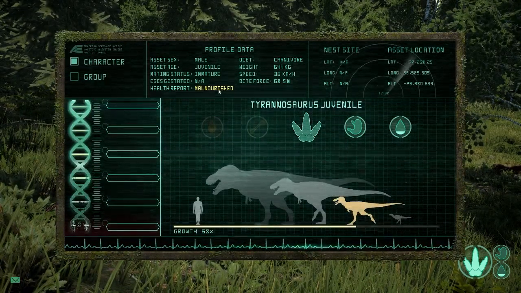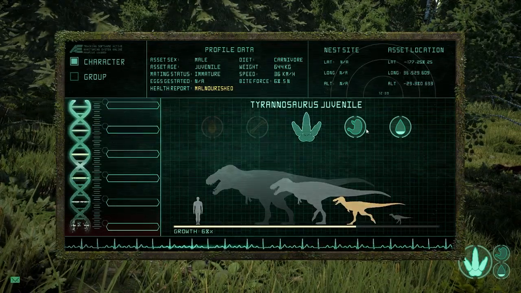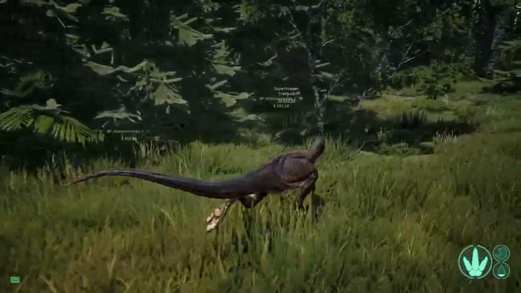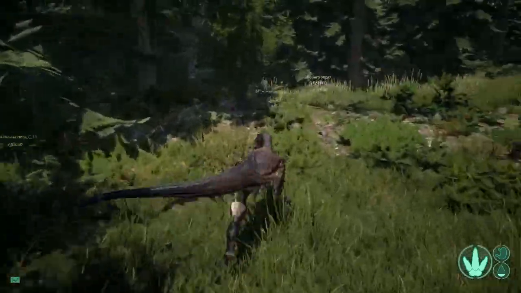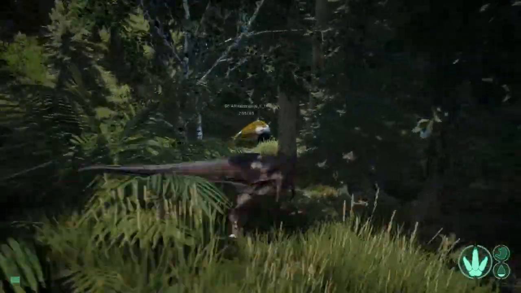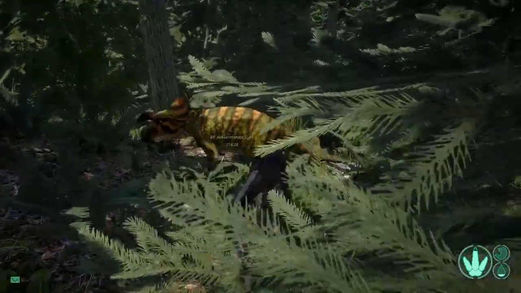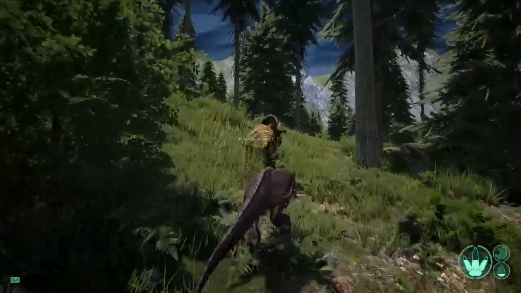So yeah, your health report will turn to malnourished, basically meaning I'm starving, I need to find food. So let's go kill that Ava. The Ava is basically like a small Triceratops. It's yellow and green. It's not controlled by a player. It's an AI. I'm gonna kill it.